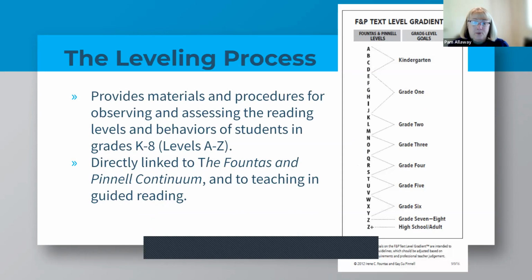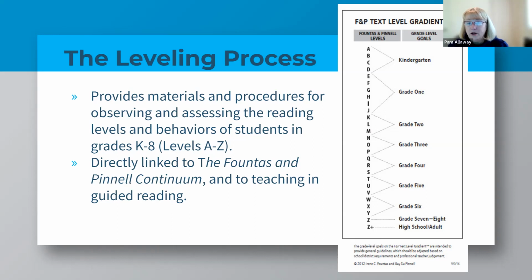The leveling process provides materials and procedures for observing and assessing the reading levels and behaviors of the students in your classes. Our guided reading gurus, Fontes and Pinnell, devised the system that you see over on the right-hand side of the screen, where they have looked at text and, through 10 different characteristics of how text is put together, come up with a gradient and a leveling system. As you can see, students are leveled in different levels from the letters A through Z. Each group of letters designates one instructional grade level. For instance, letters A through D would be a kindergarten level reader. Levels E through J would be first grade readers, and you can see how the trend continues.